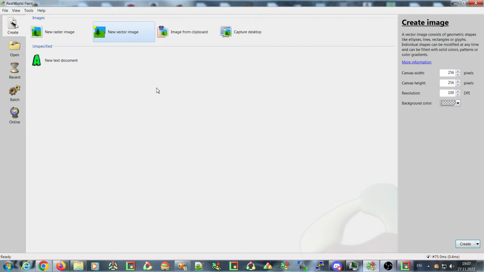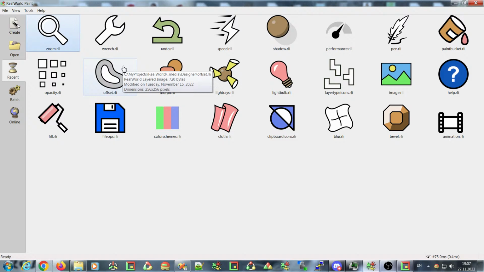So therefore I want to switch, not all at once but gradually, to vector icons.